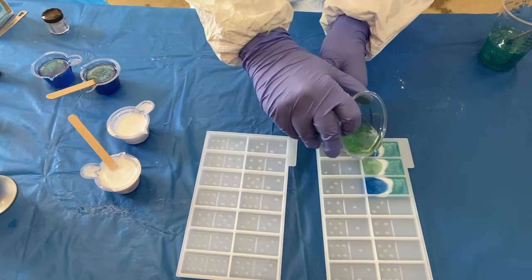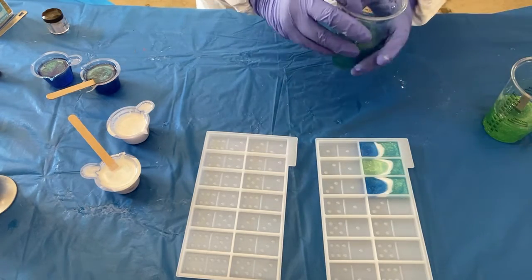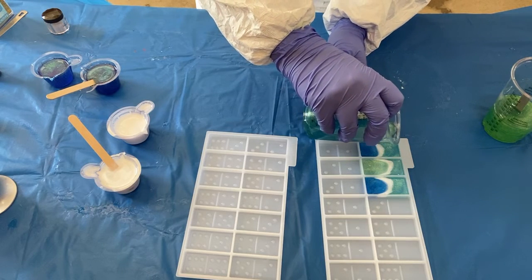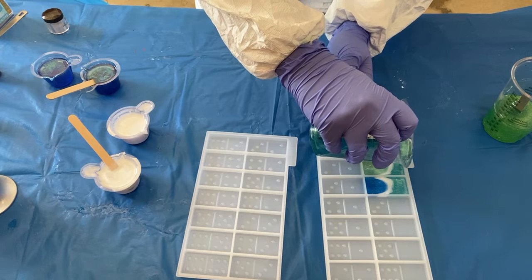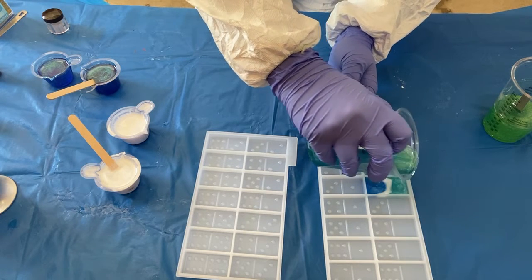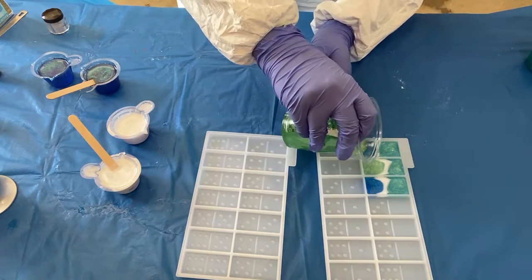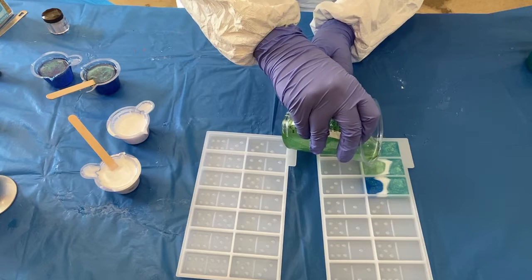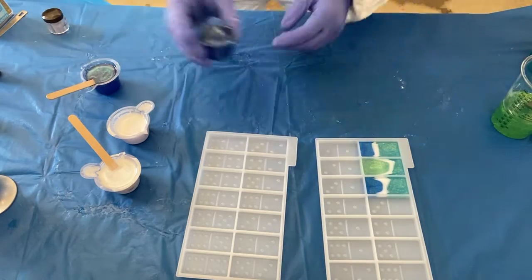Yes, it was a complicated system and I worked it all out on paper, but the dominoes turned out amazing. Each one is kind of two color, but then you have to keep adding in the right color of resin to fill it and make the level higher. As you'll see at the end of the video, it is very important that you fill your domino molds all the way up to the top. I didn't quite do that, and you'll see what that looks like at the end of the video.